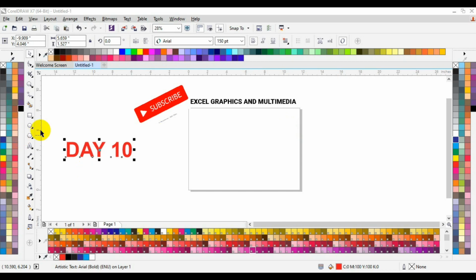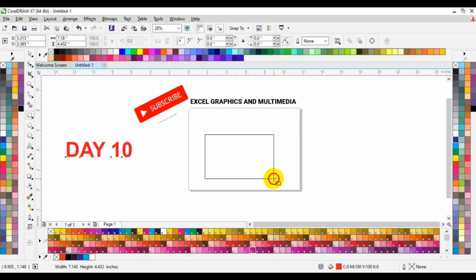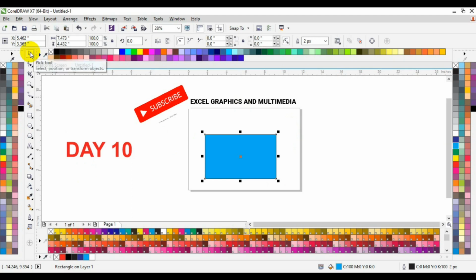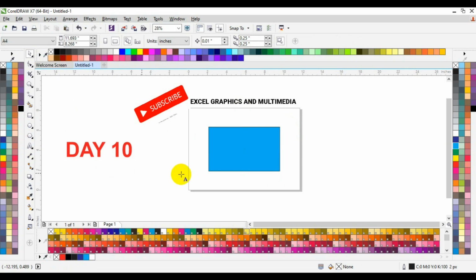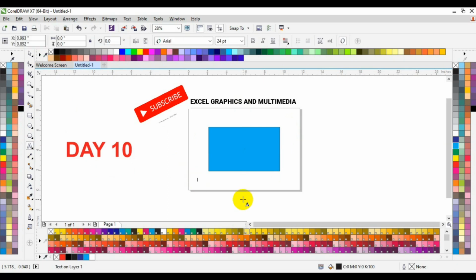Okay, so what I'm going to do now is make use of the shape. So I will draw the rectangle like this, then I'll apply the color. Let's say for instance, I'll press B to centralize. So you can just add some text: how to save Corel file, different formats.